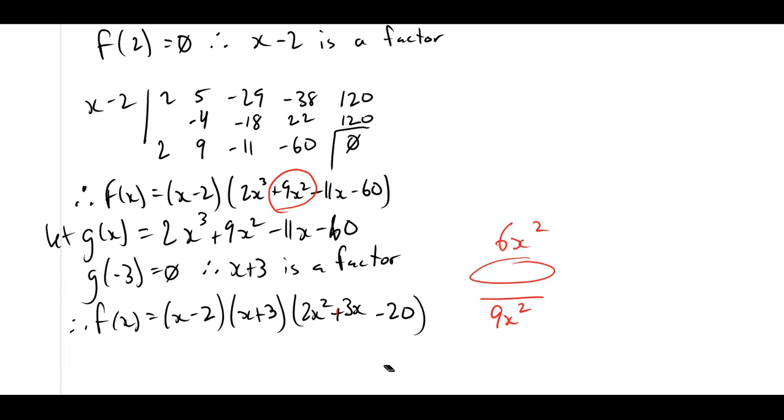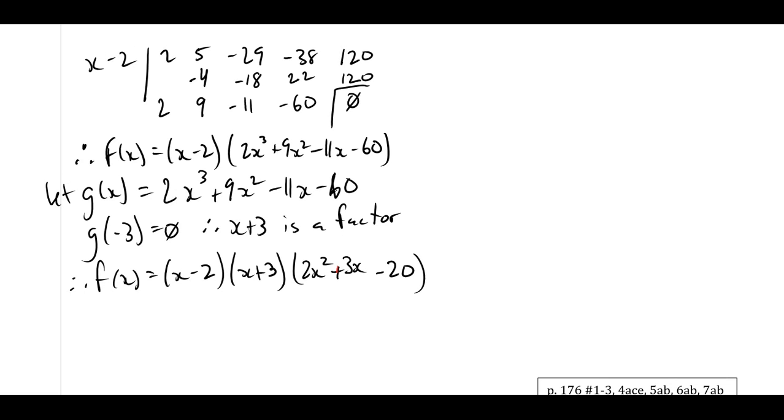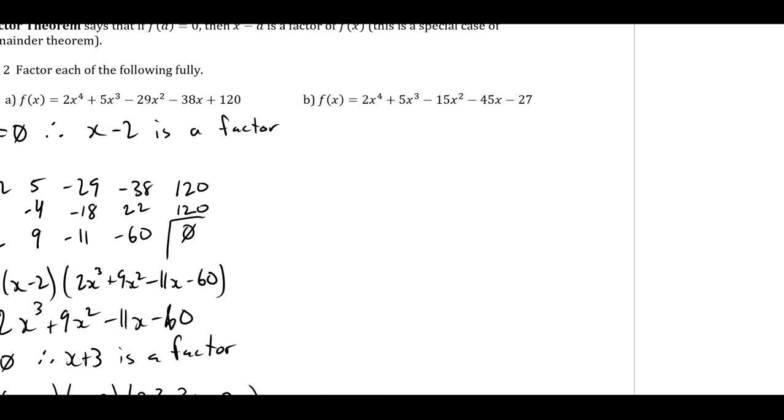And then I can check this. Let me get rid of all of this. I can check this with the x's. So negative 20x plus 9x gives me negative 11x. So same thing. Okay. So then that last guy there is probably factorable as well. And so it's going to be 2x and x. And it's probably 4 and 5. So let's see. Yeah, 2 times 4 and 5 times 1. And 2 times 4 is 8. So that's minus 5x. And that guy's done.